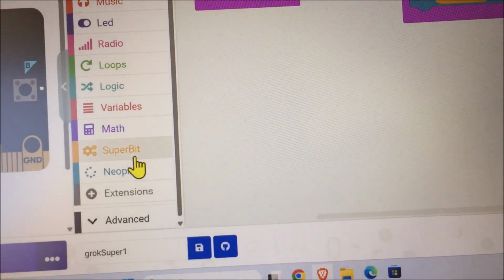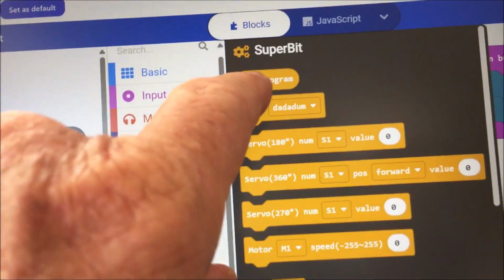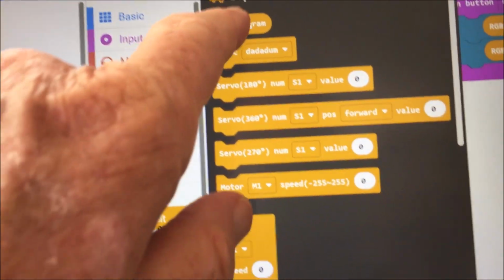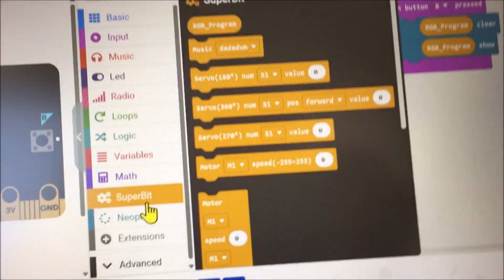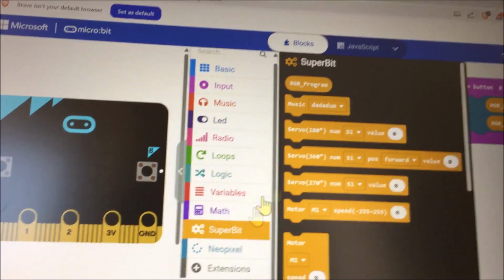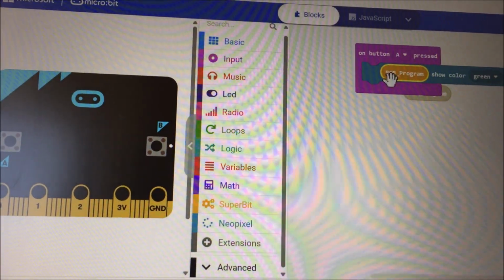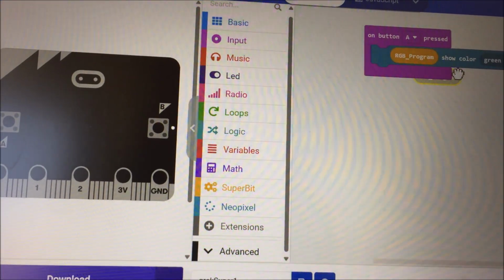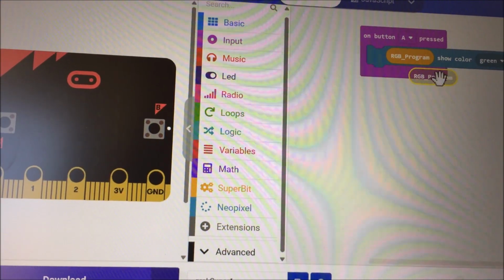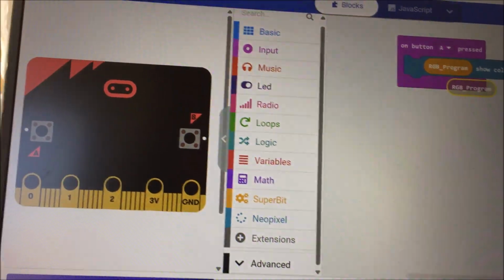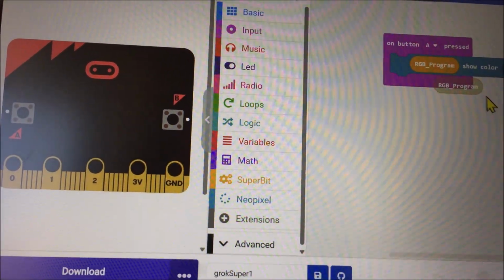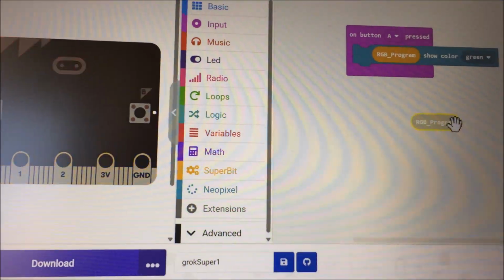RGB is in the Superbit extension right here, and that has to be dragged into the MakeCode program in order for it to work with it. That assigns certain pin numbers.